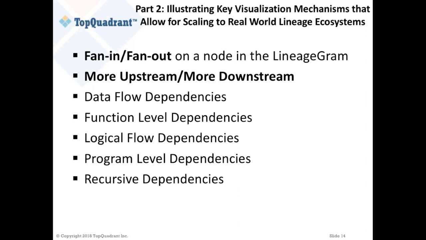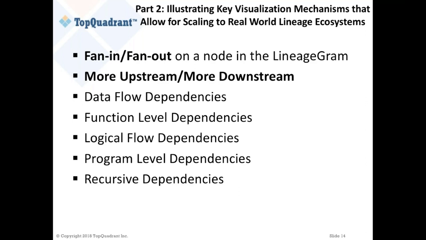Ralph has mentioned that lineage view can get quite extensive and complex, and brought up this concept of fan in and fan out, which is essentially about the breadth of display in a lineage graph and how it could be controlled and how you could page to see more fan in or more fan out. And that's what we're going to show in this part 2 of the demo. And we'll also show how you could extend the reach to see more hops in this lineage connection, so more upstream and more downstream.